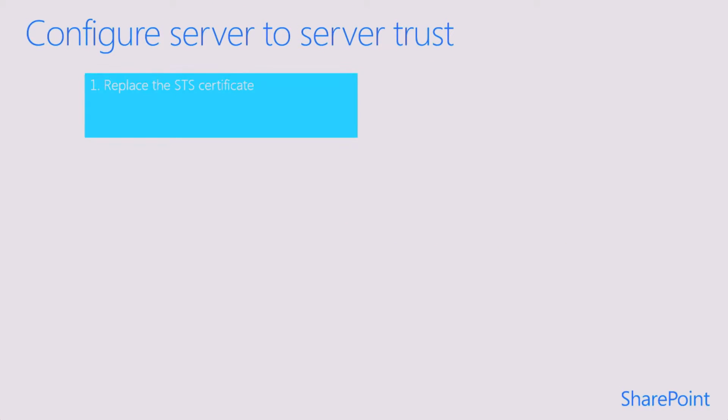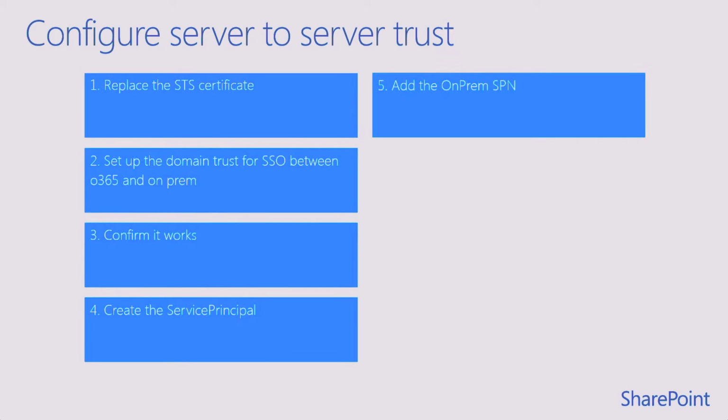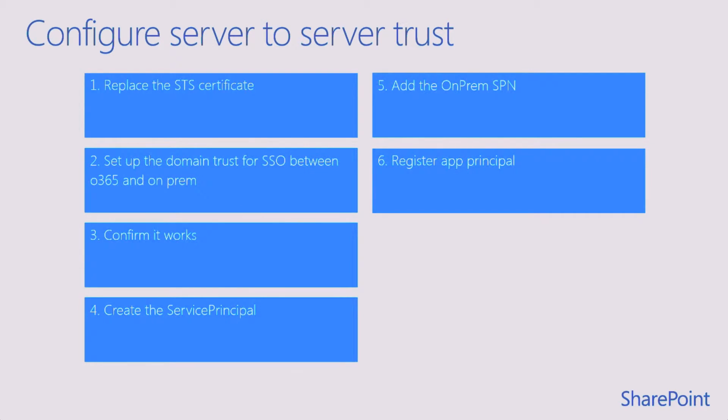There are 7 basic steps to configuring server-to-server trust. To service incoming server-to-server requests from another SharePoint 2013 farm, you must configure the SharePoint 2013 farm to trust the sending farm. Use the Windows PowerShell cmdlet New-SPTrustedSecurityTokenIssuer in SharePoint 2013 to configure the trust relationship by specifying the JavaScript Object Notation metadata endpoint of the sending farm.